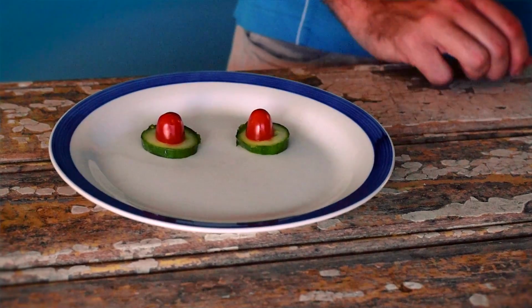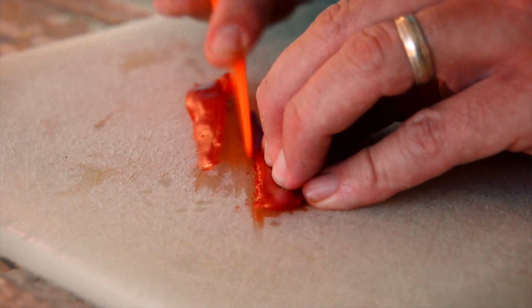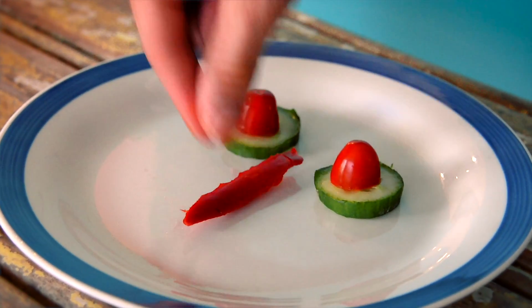You done that? Awesome. Now, what are we going to use for the nose? We're going to use the capsicum. So, all we need is a little bit of capsicum. There we go. And we're going to put that on as the nose.